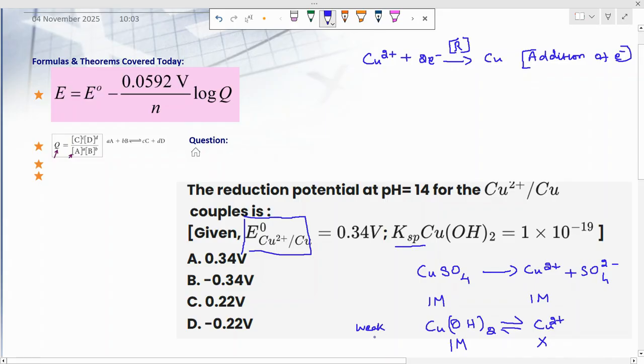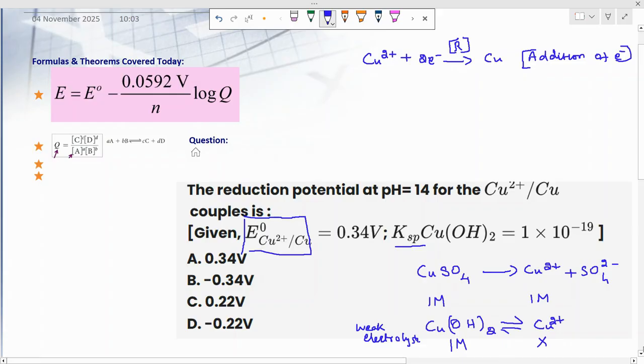That's why they have given one more data, to find out the Cu2+ concentration. They have given Ksp, and then they have given the pH. Let us check how the pH affects the Cu2+ concentration. First, these are the given data. Ksp they have given. We don't know yet why they have given Ksp or that half cell EMF, but let us check what they are asking. And then one more thing, pH also they have given. From the pH we can calculate something. I will tell you that.